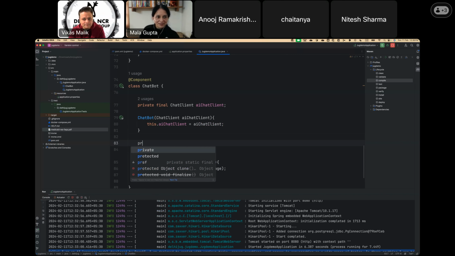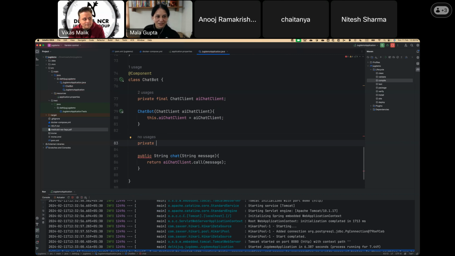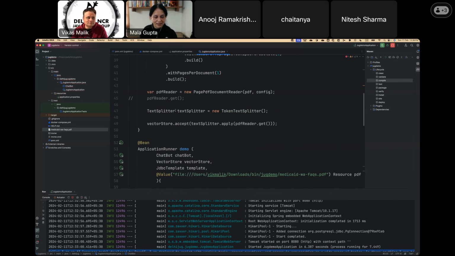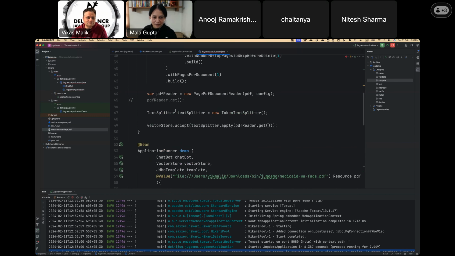Before you start with this one, can I ask a question on the previous section that you just covered? Go ahead. And I apologize for my naive questions because, as I mentioned in the beginning, I have bare minimum experience working with this. So you read a PDF file and you created tokens and you stored them in a vector database and you passed that. You initialized context using it.